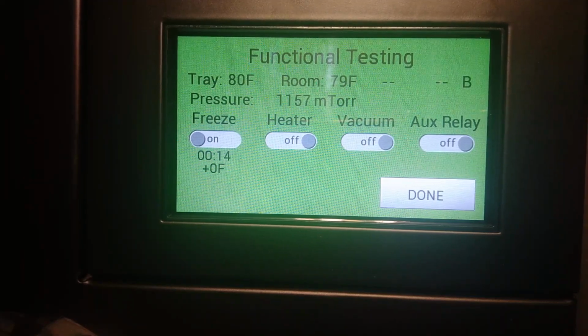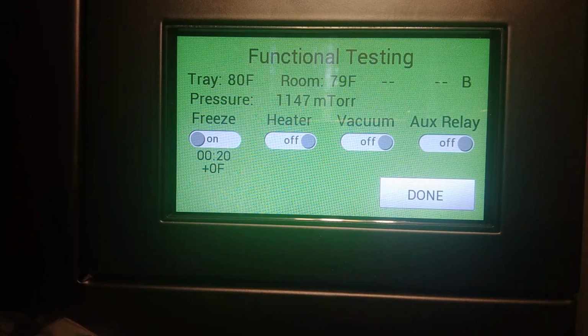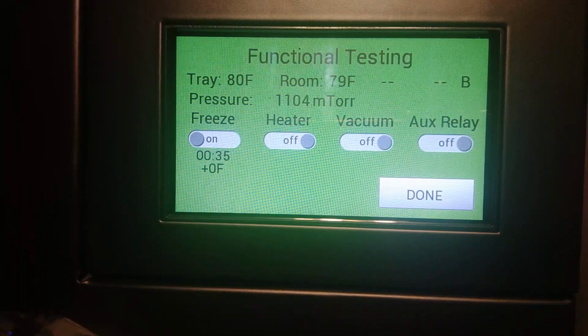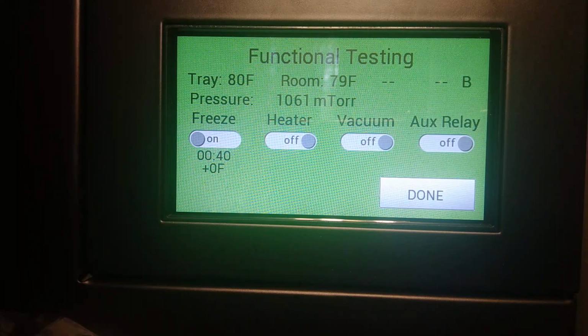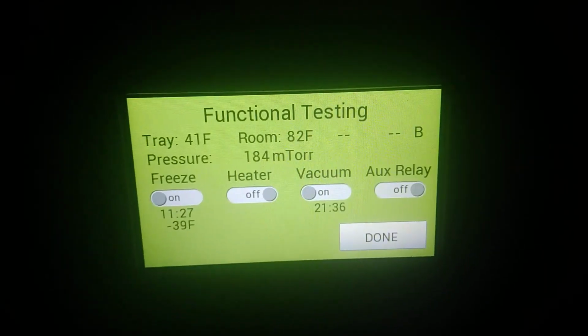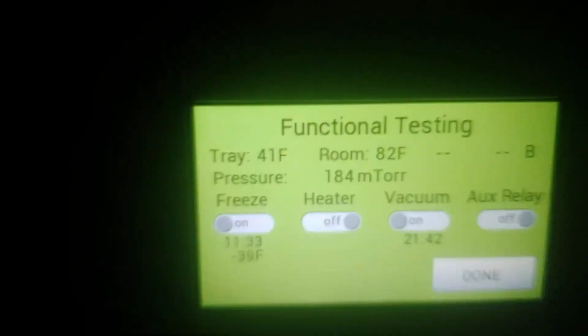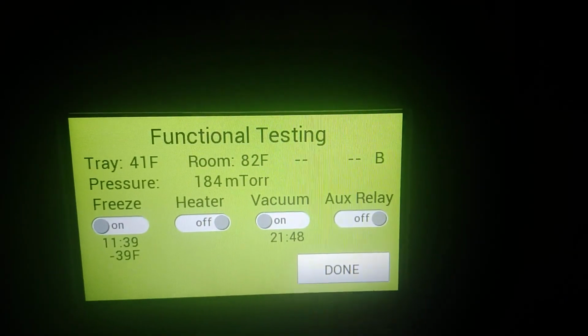Let it freeze for 30 minutes or more. Then toggle the vacuum pump on by pressing the on-off button. So after 30 minutes, I come back and turn the vacuum on. Okay, so we'll let that run for 30 minutes. All right, so we ran the freeze test for 30 minutes, and then we ran the vacuum for 20 minutes.